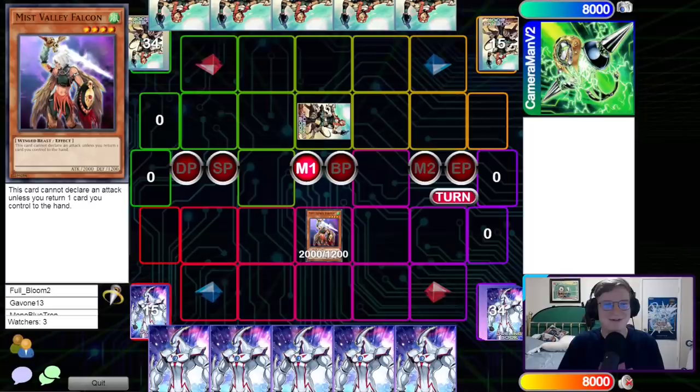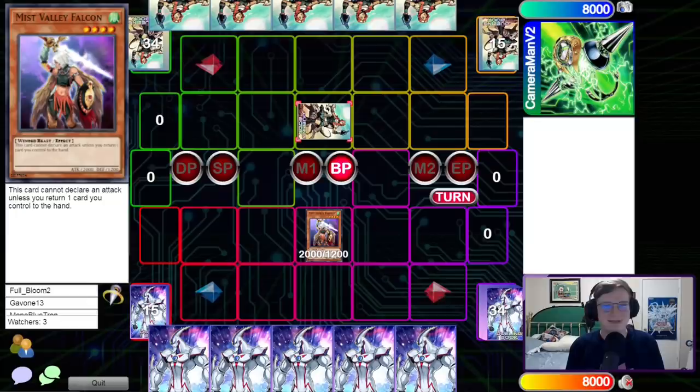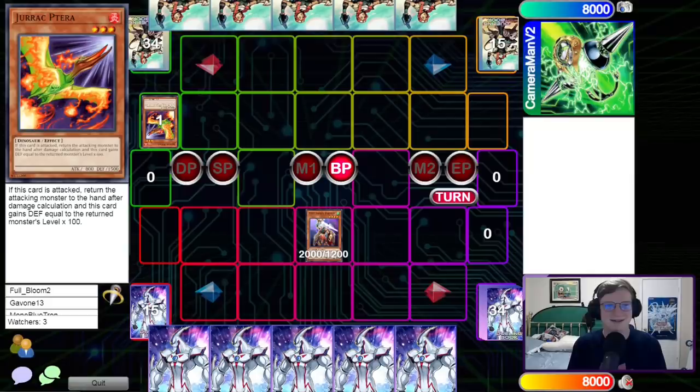Damn, this card is so bad. What? This card's fantastic. Are you kidding me? You just return a spell trap to your hand. That's the idea. It's just a 2000 beater, and you have to have a set spell trap in your hand to do anything with it. Yeah. Okay, that's kind of cute. This is Jirak Terra. So let's go. Return that bad boy to the hand. Ooh, let's go. And this card gains defense. Yo!